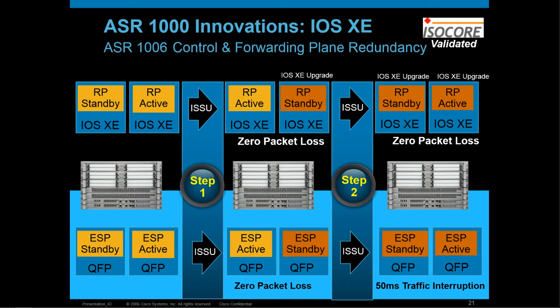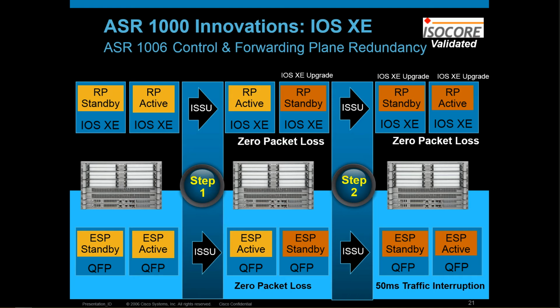So how does the control and forwarding plane actually work? A big thing here is it depends on the model that we're looking at, because within our IOS XE we have our router protocols that are either active-active, active-standby, standby-standby. It just kind of depends on what we're going for. If we're looking for zero packet loss, we'll see an IOS and an active-standby for both our RP and our ESP.